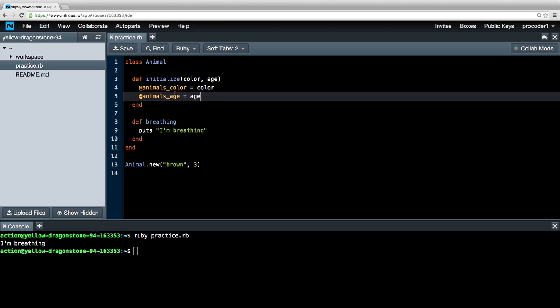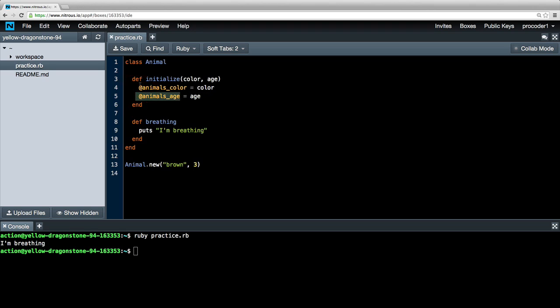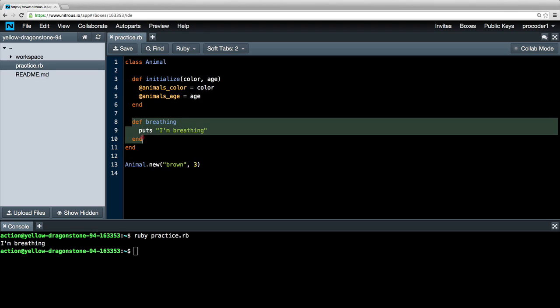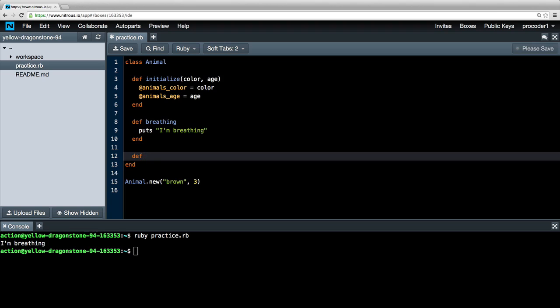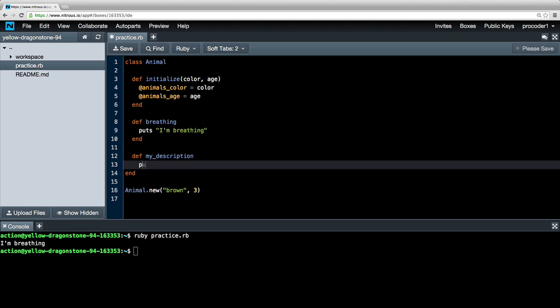Well, it's useful because now we can use these in other methods throughout this animal class. So we could say something like this, and output using string interpolation. Drop in these instance variables.